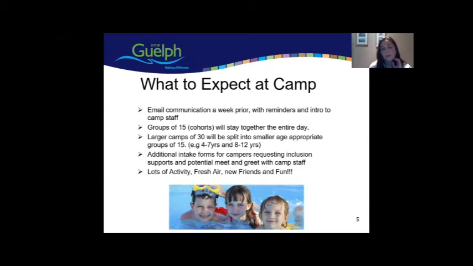In terms of campers that have additional support needs, families will be asked to fill out an intake form. And again, this goes back to what Cheryl was stressing around providing information ahead of time about your child. I'll talk a little bit more about that in the next slide, but I would completely agree. The more information you can share about strategies that work, things that motivate your child, any triggers or things that we should be aware of that may lead to behaviors or your child getting anxious, that information we collect ahead of time through an intake form.